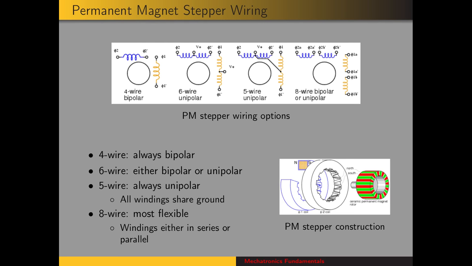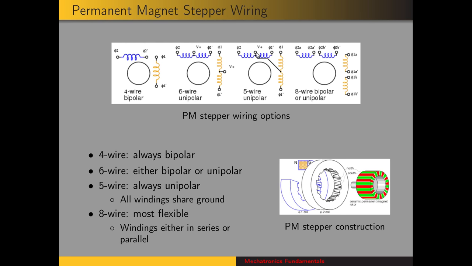One other note on permanent magnet stepper construction, and really this applies to hybrid stepper motors also. This permanent magnet stepper motor can have either 4 wires, 6 wires, 5 wires, or 8 wires leads coming off it. 8 is pretty uncommon, but 4 wires means that it's made for bipolar operation. It can only be operated in bipolar operation. For 6 wires, it could be used as either a bipolar stepper or a unipolar stepper. For bipolar, we would pass current all the way through both windings, and for unipolar, we would pass current through one winding at a time on the coils.